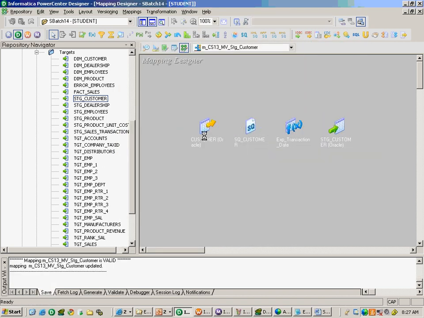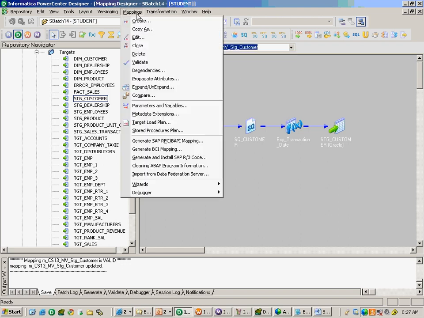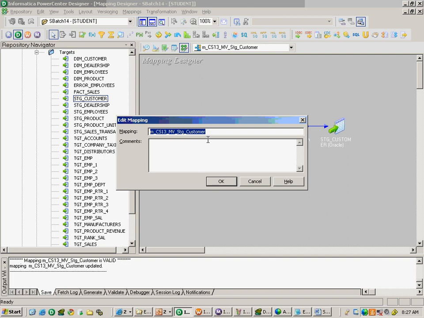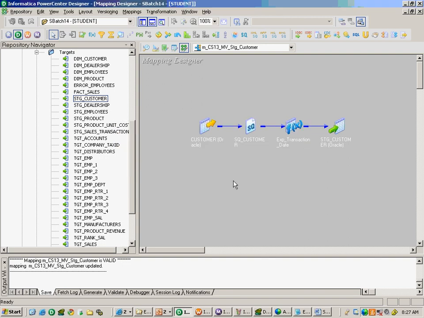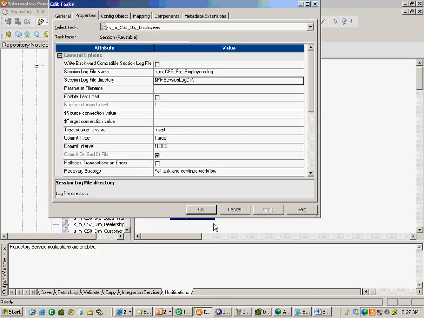Arrange all iconic. Clear, everybody? Then I will execute this. Edit. I don't have the sessions and all that stuff for this. So you have to create your own self.